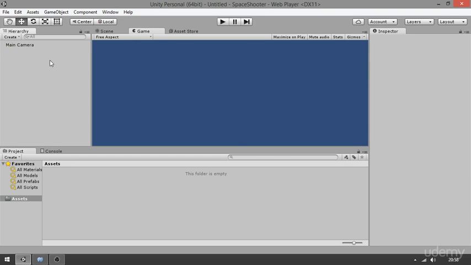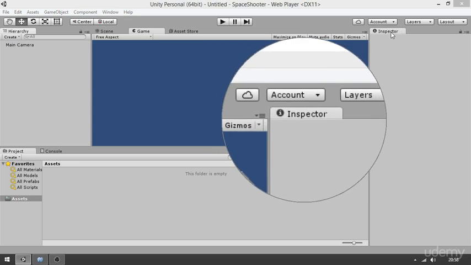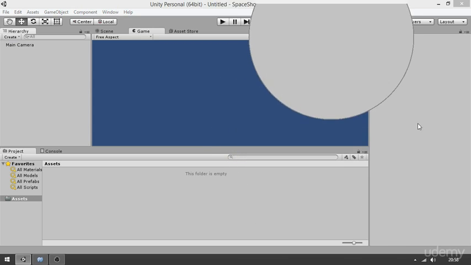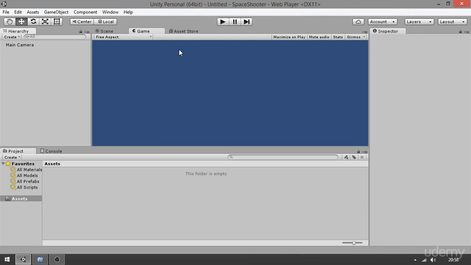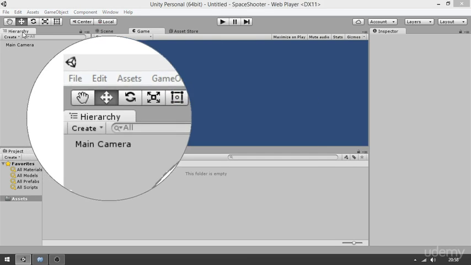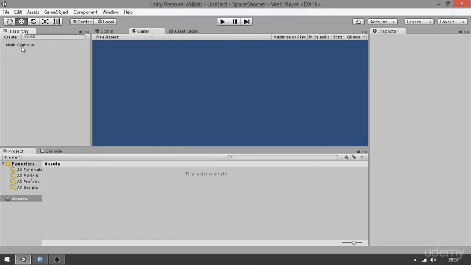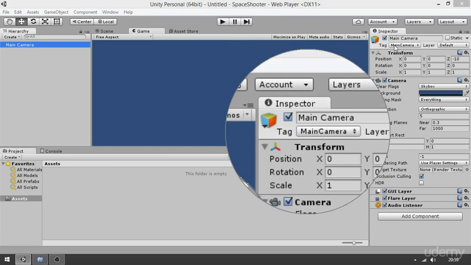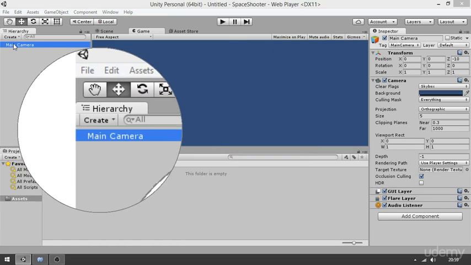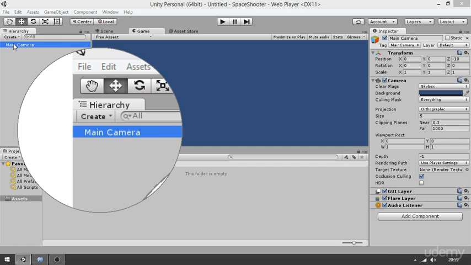Alright, if you see in the right part of Unity there is the inspector window, okay, right now it is empty, there is absolutely nothing in here. It's because no game object has been selected. The inspector shows details of your game object. So, for example, you see in the hierarchy we already have one element, which is the main camera. Okay, so let's select this element, and whenever we select it, you see the inspector now has been populated with some variables.